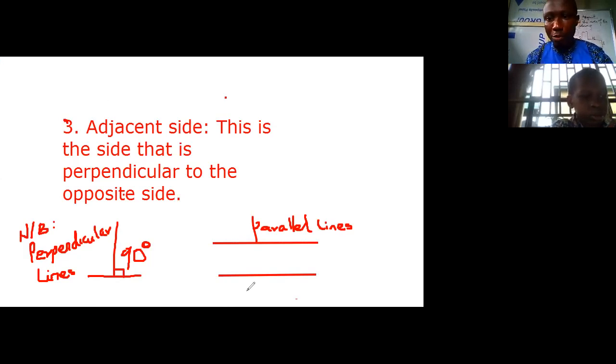Have you written the diagrams and the perpendicular and parallel lines I wrote? I've only written N.B., perpendicular lines. Did you draw the diagram? Should I draw the one that has 90? Yes, 90 degrees. That's not 90%. I'm just trying to let you know that the angle between them is 90 degrees. But for parallel lines, the angle between them is 0 degrees.